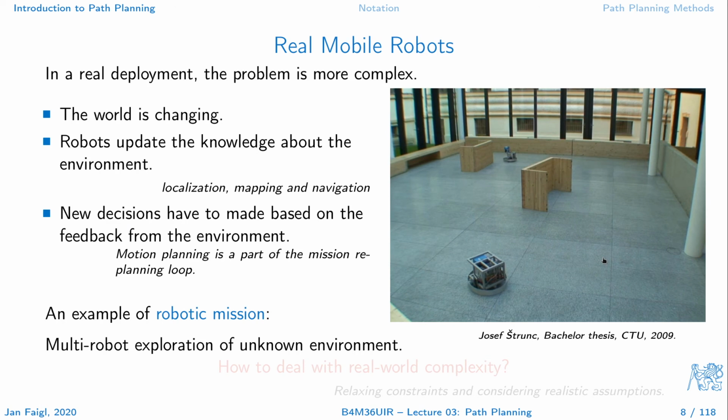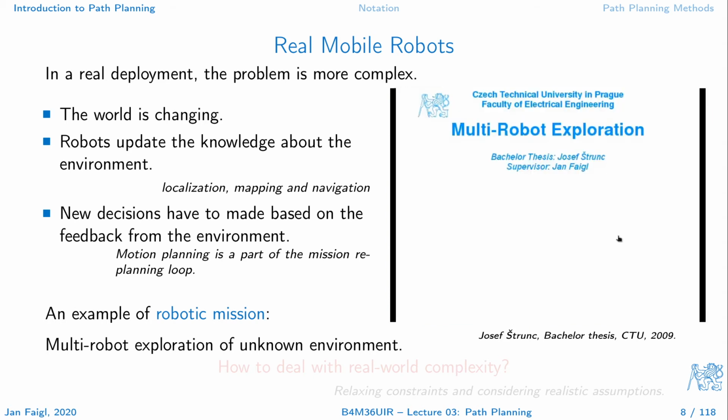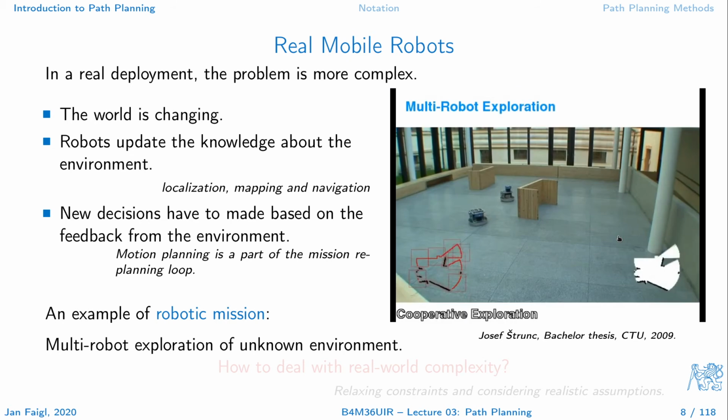And stay with the real robots, because in real deployment the problem is really complex. The world is changing. The robots need to update the knowledge about the environment using localization and mapping and navigation, and need to make a decision. And let me play this multi-robot exploration demo that was a bachelor thesis more than 10 years ago.